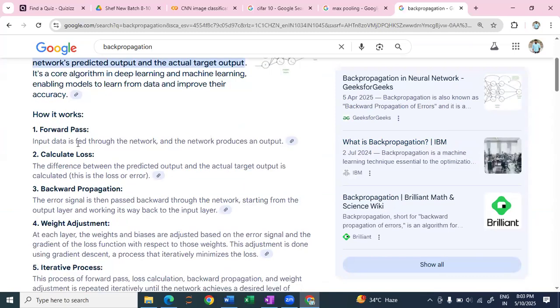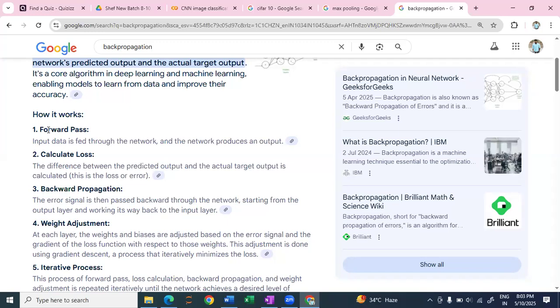See, input data is fed through the network. Forward pass means if the model made 20% or 25% of mistake, it will take the image to the backward layer, then compute, then again pass to the second layer.